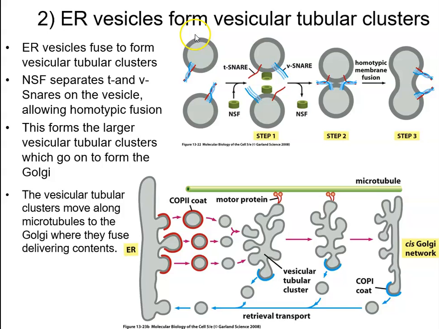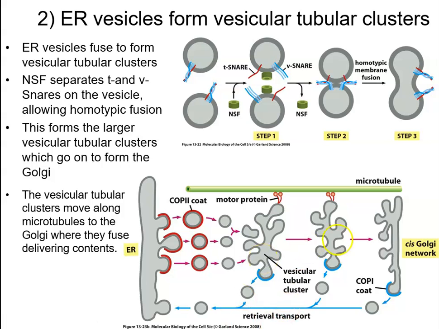And as we saw last week about vesicle fusion, we have T snares and V snares. T snares and V snares stick together almost like Velcro. They can be separated by an enzyme called NSF once they've been fused, and then they can be separated again to different parts of a vesicle. So we've got a couple of vesicles heading this way. They've both got T snares and V snares. They can come together. The T and V snares can link. That can cause fusion, and we end up with these large vesicular tubular clusters, which are clusters of transport vesicles that have recently come from the endoplasmic reticulum.